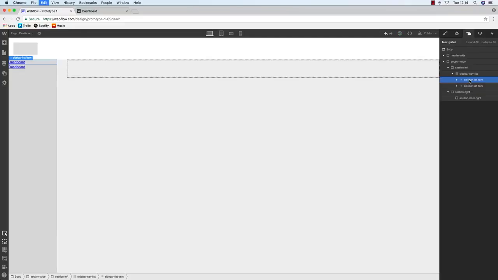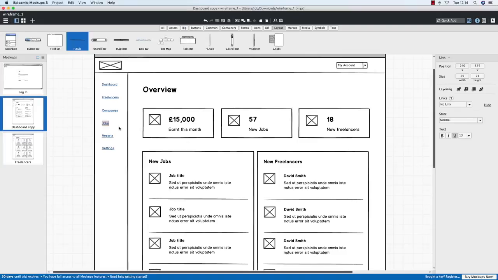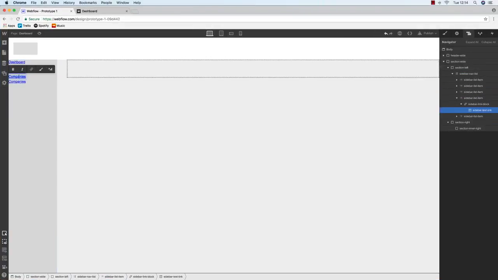So 1, 2, 3. Dashboard, freelancers, companies. Jobs, reports, and settings. Settings. Cool.